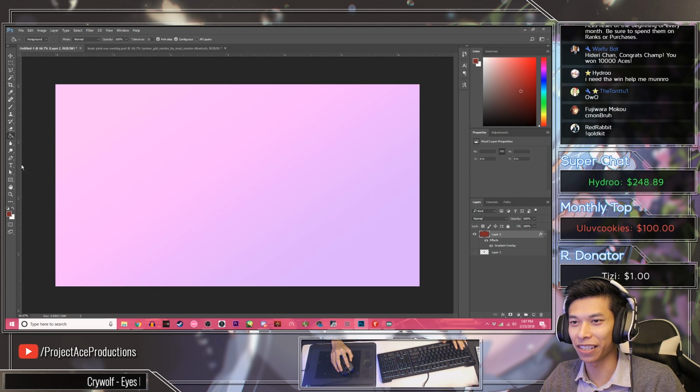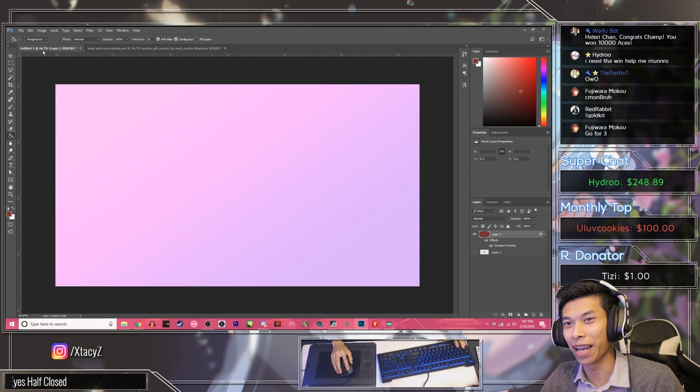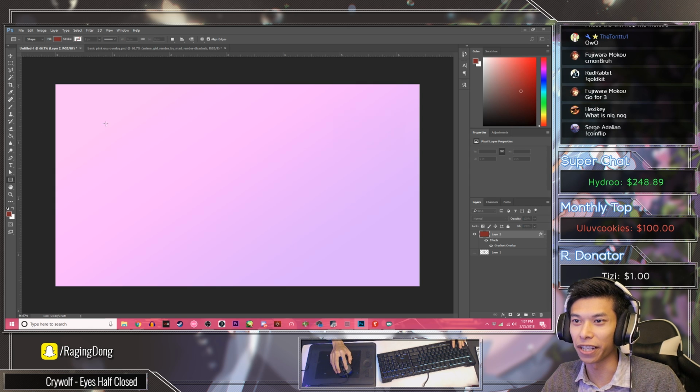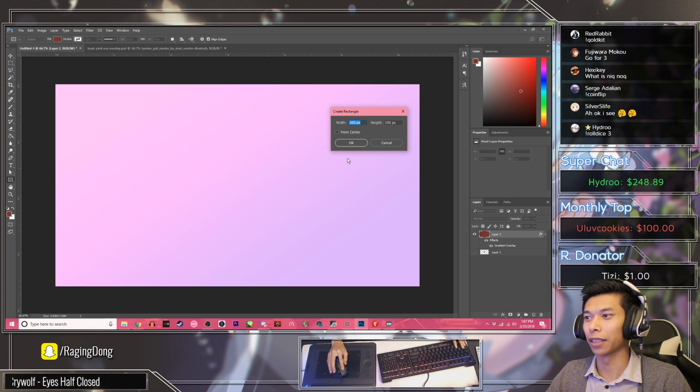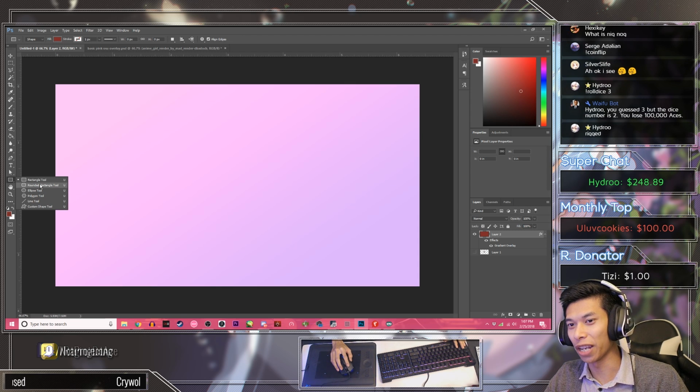What we wanna do next is make the border for our game. So to make this border right here, usually people play this game at 1920 by 1080, 1600 by 900, 1280 by 720. It's all the same. So on your left side, we have this tool. It's called the shape tool, and you can switch to any shape you want.